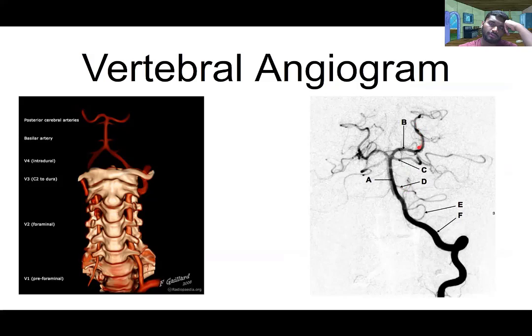And then we have the PCA, posterior cerebral artery, and then the PCOM up here, right? Like I said, now here is where the quiz questions will come in. This is the level my quiz questions will be at. I'm going to point to this structure right here with an arrow and say, my question will be, what type of symptoms will this patient have if he has an occlusion to this artery?